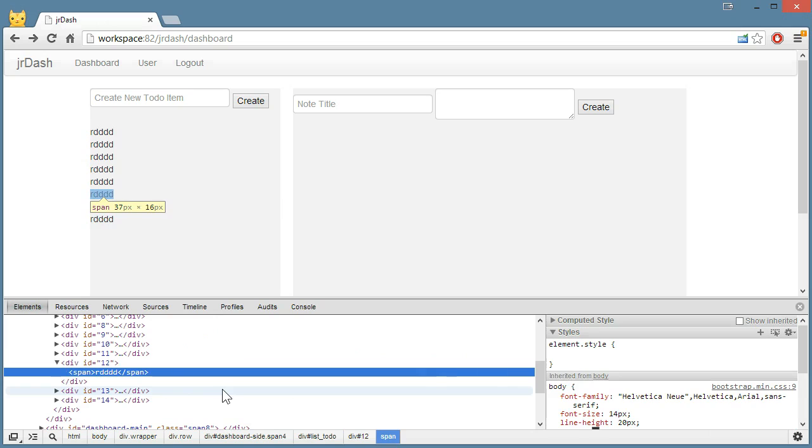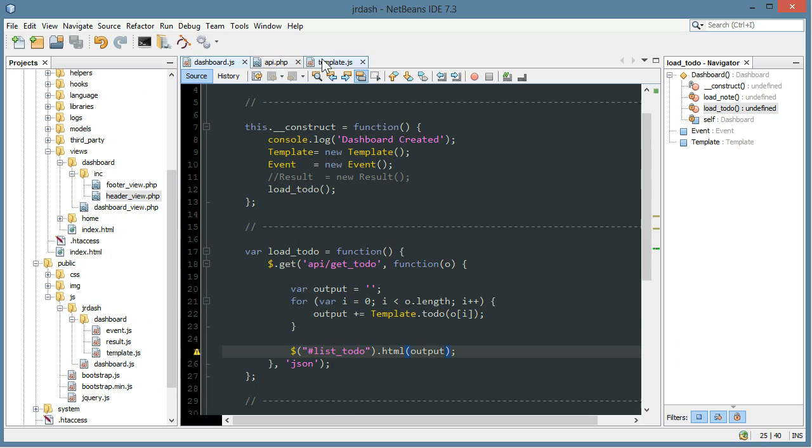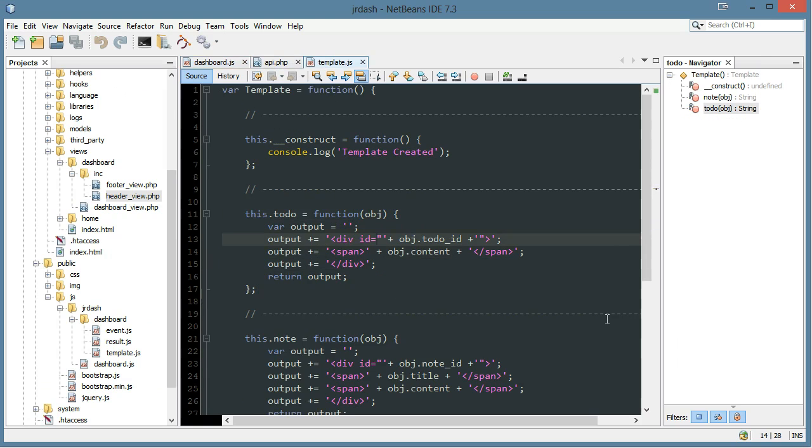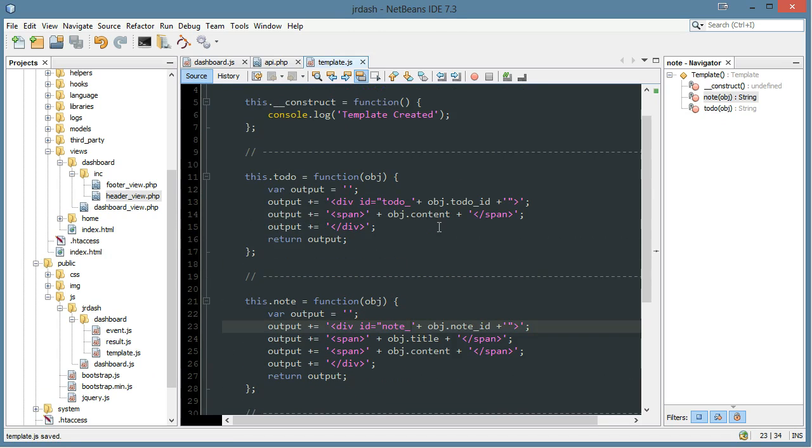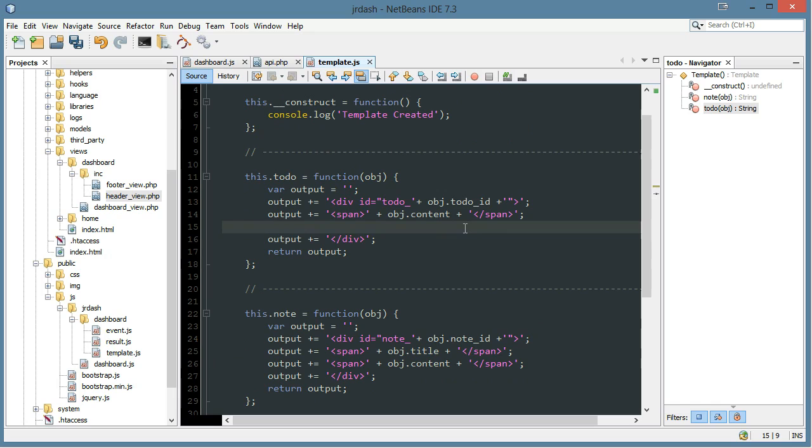Okay, so we have our ID, our span. Let's go ahead to our template, and this should have to do underscore ID. I'll also add one for the note so we don't forget. Okay, and what we're going to add later is a delete.